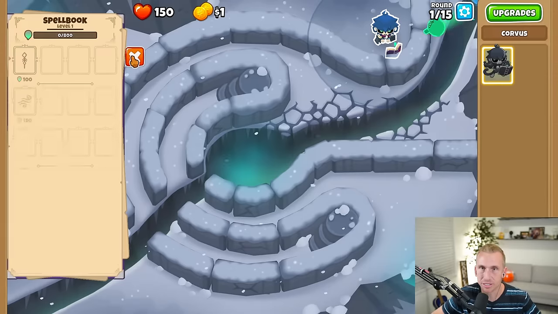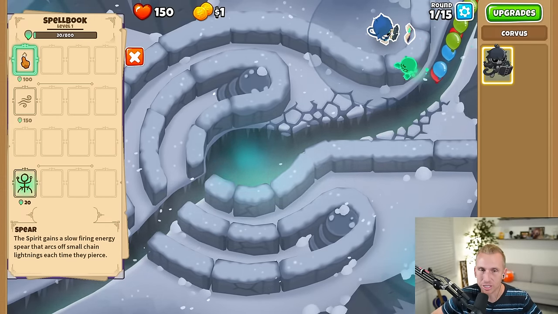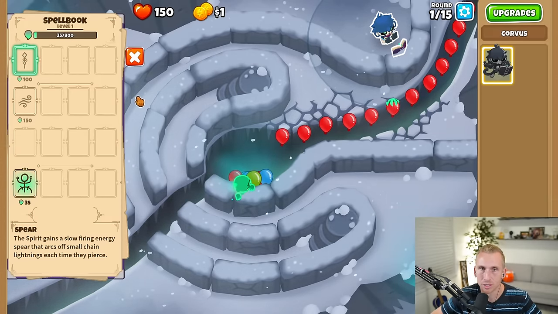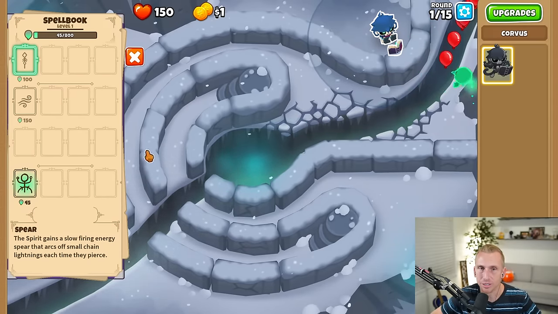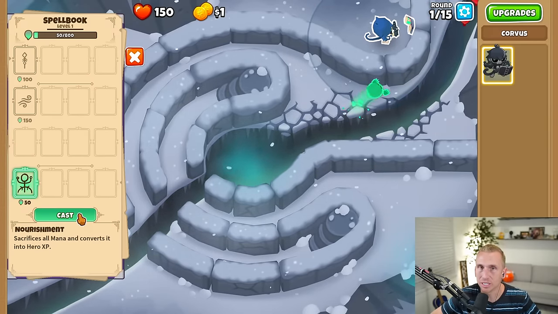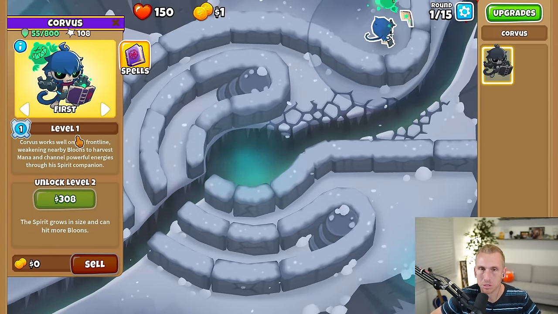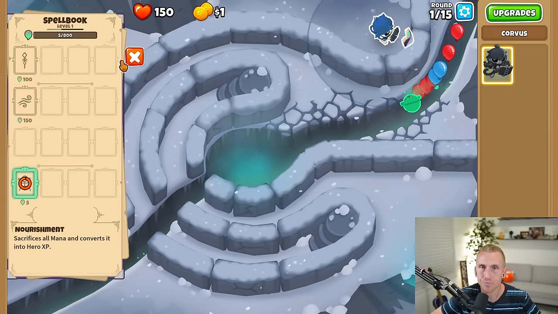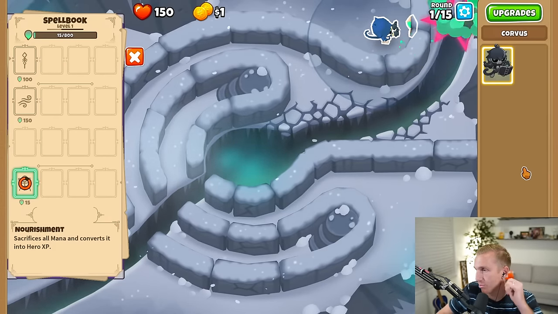So Corvus has spellbook, and the spirit gains a slow firing energy spear that arcs off small chain lightnings each time they pierce. I just like drag it. Oh, it costs 100. What's this one do? Sacrifices all mana, converts into hero experience. That's kind of cool. Like, how much do you get though? So right now he is at, well, I don't know. I'm not an expert. Let's do it anyway. Yeah. And that made us almost level 2. You guys, I'm not good at this stuff. We're just going to press buttons.